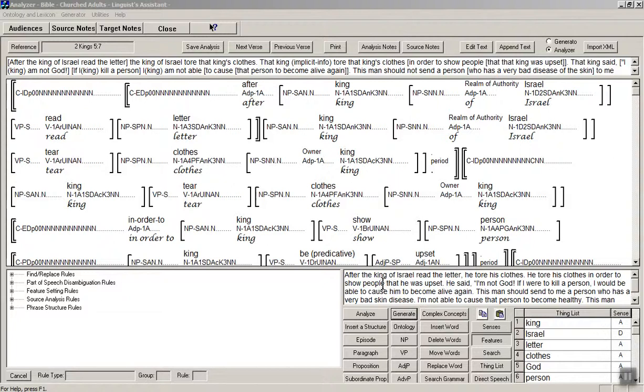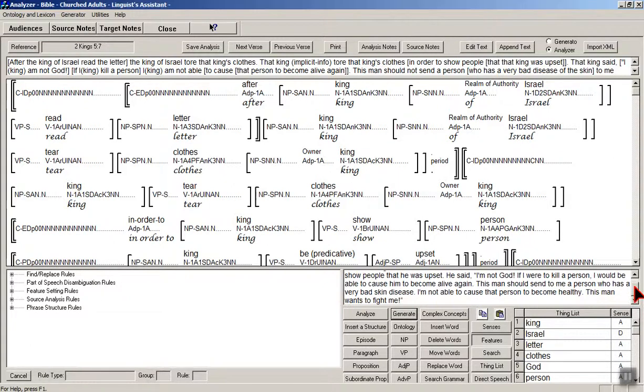That's implicit cultural information, so in a translation for adults, that could be omitted, depending on what the translator chooses. He said, I'm not God. If I were to kill a person, I would be able to cause him to become alive again. So there's a problem there. It said I would. It should be I would not. This man should send to me a person who has a very bad skin disease. I'm not able to cause that person to become healthy. This man wants to fight me.